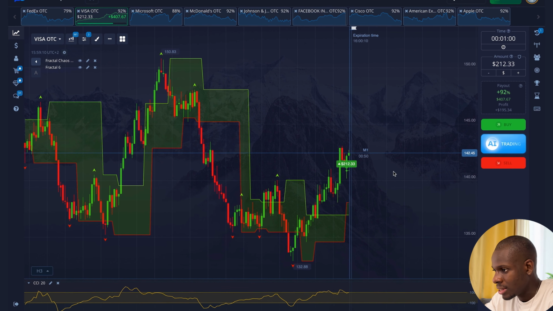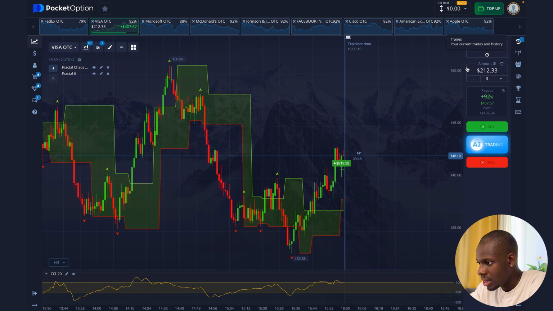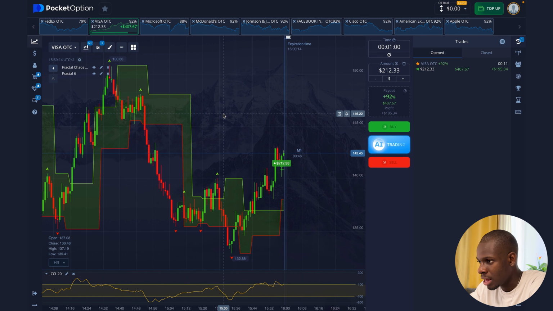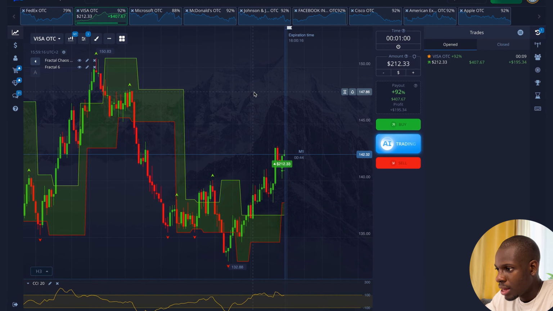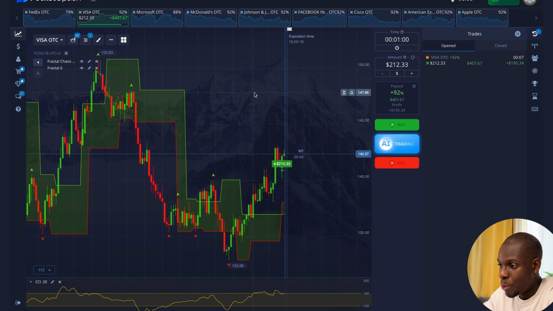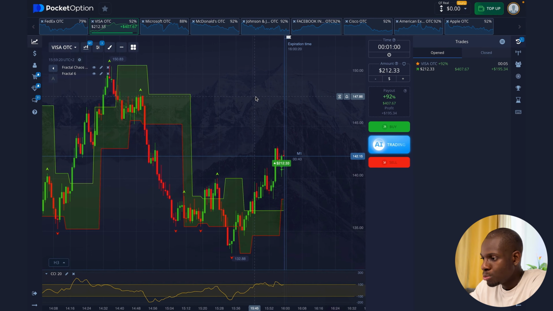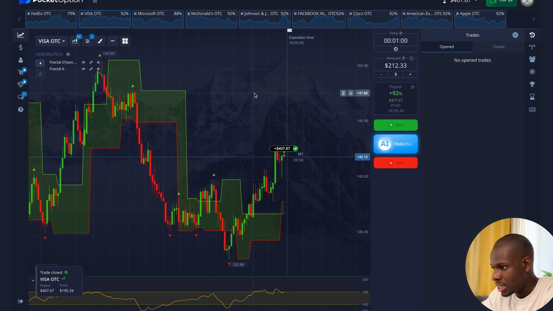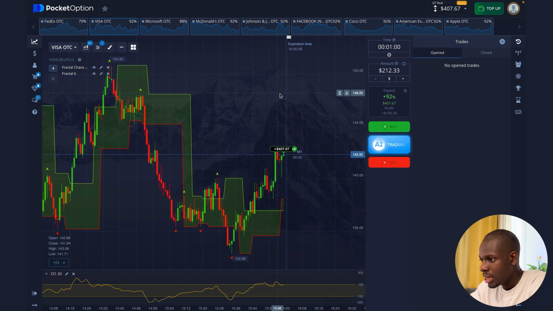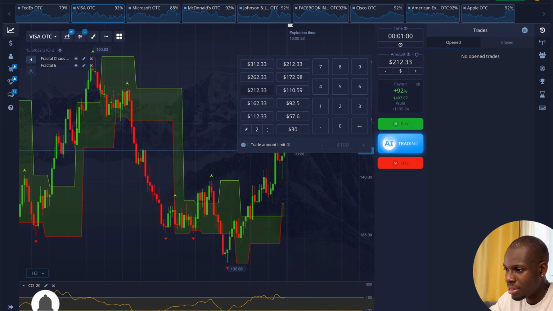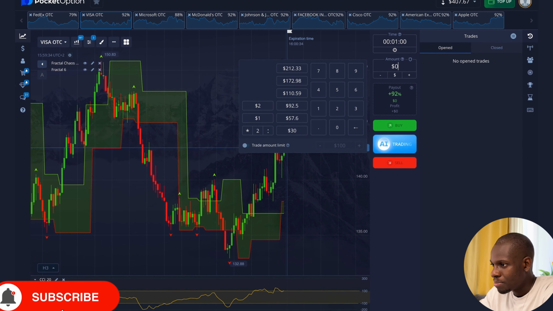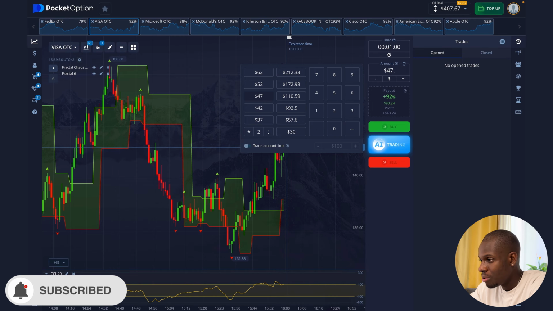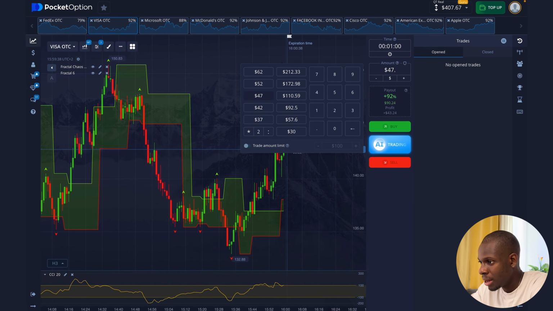Sweet, guys. Just like I said, we're getting decent reactions happening after our entry point. And these are the kind of trades I like to see. When there's decent volatility, price moves away from your entry point. So if it's against you, it's going to move away harshly. And for you, just like it was for us in this trade, sweet, it moved very well in our direction. These are the kind of trades I really like. I am satisfied with the results we have so far, but I'm just going to update the balance.